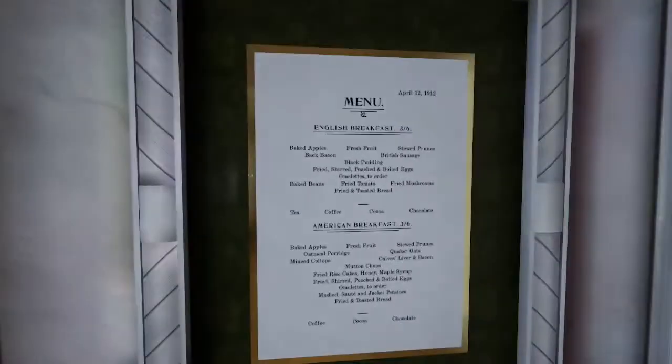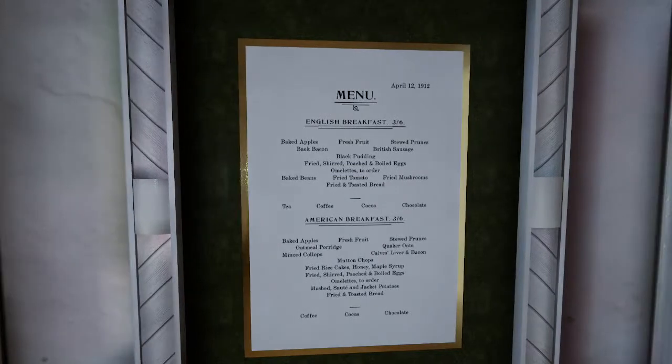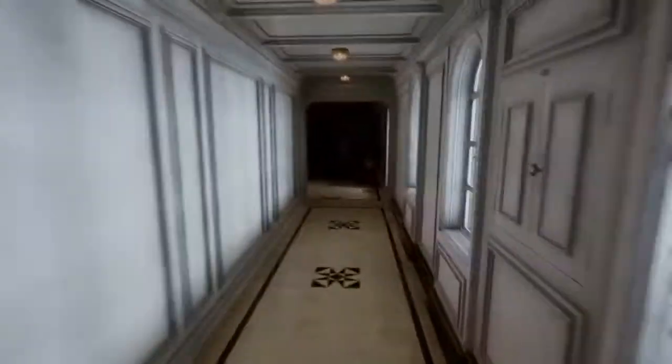Here's the menu, and they did have rack of lamb with mint sauce. Where is it? Well, that was actually first class. Here, fresh fruit, mutton chops, fried rice cakes, fresh fruit, black pudding. Oh, there's that black pudding that British people love. Sauteed. Toasted bread. And it's probably going to cost you as much as a McDonald's lunch today.